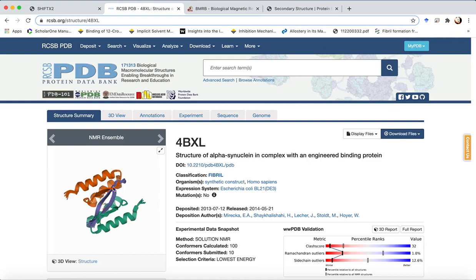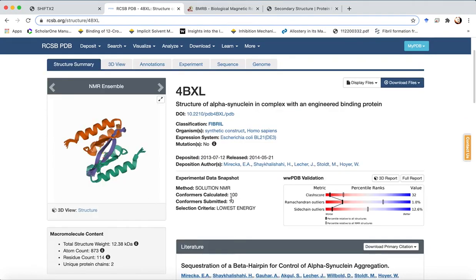This particular beta hairpin conformation, which is the beta sheet in the monomeric form, is responsible for initiating the self-assembly and aggregation of the alpha-synuclein monomeric peptide. The beta hairpin is found in the residue range from 35 to 56 in this PDB file, and there are 10 different conformers submitted here. As with all NMR structures, these are represented in the ensemble form out here. So we will have to select one particular structure, and that will be annotated as the most representative structure in this ensemble of structures.